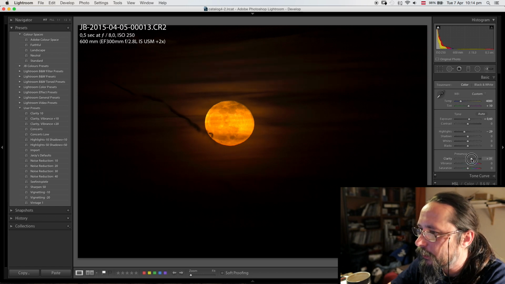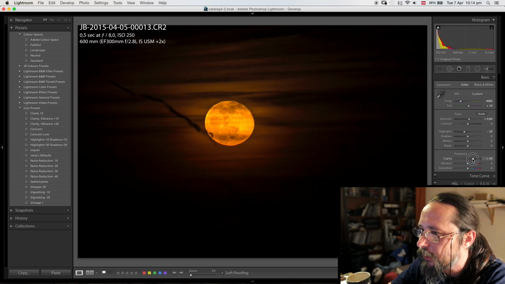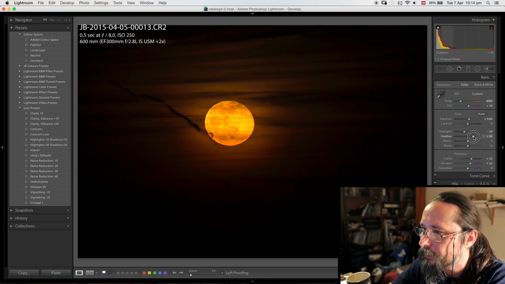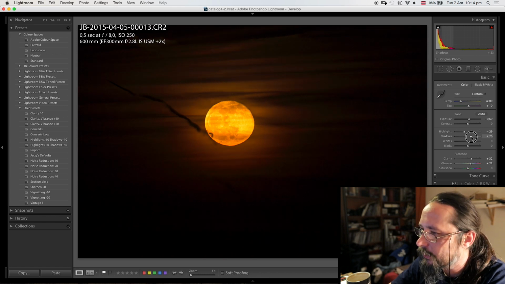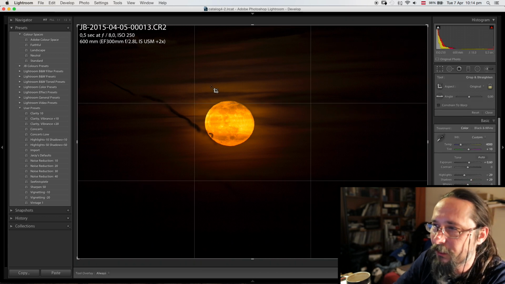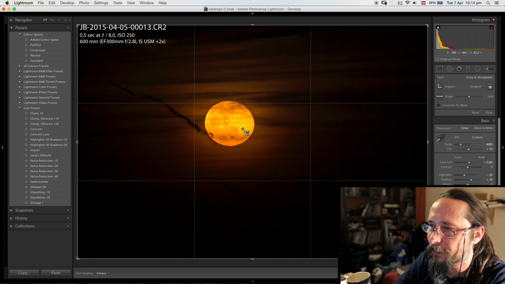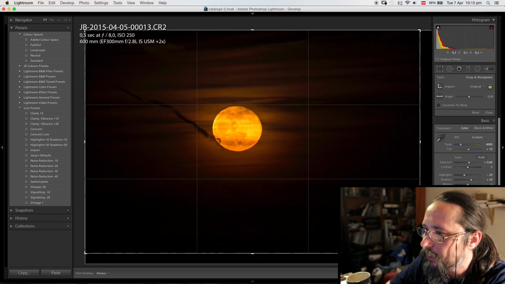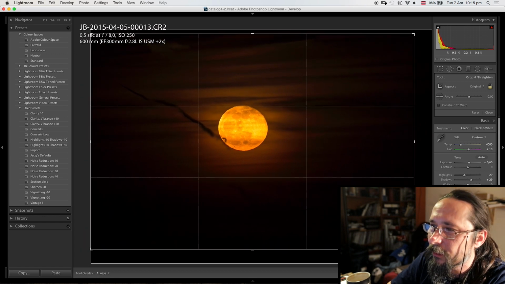Let's bring back the clarity. Oh, okay, that's too much, but in this case you want clarity. What happens if I bring back the shadows? I like it. Now this is an uncropped image with 600 millimeters. I could slightly crop it, but otherwise it's nice.